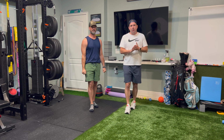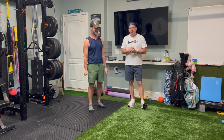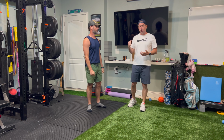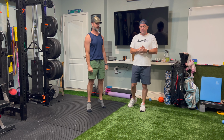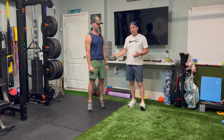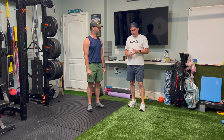This is it, workout 18 of the 30-day golf fitness transformation. So today, lower body focused, a lot of hip exercises. If you need some hip exercises, especially external rotation, but there are a bunch of internal rotation in here too. Great exercises today to help you with that.